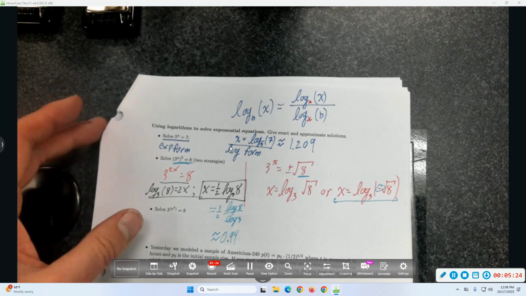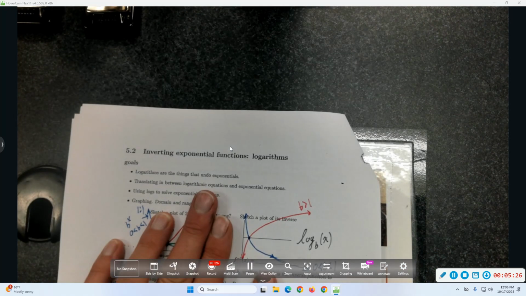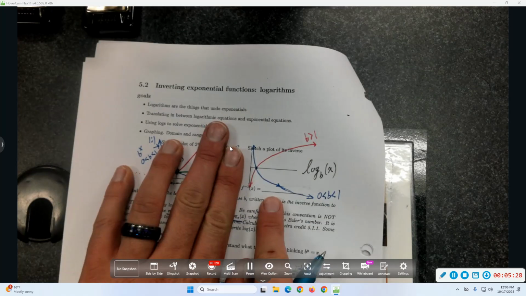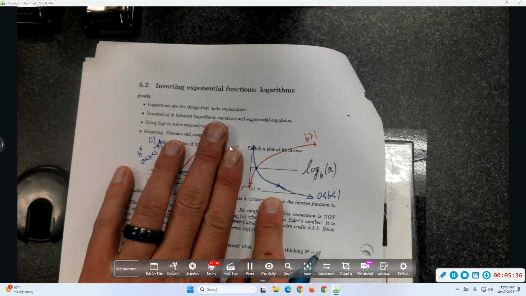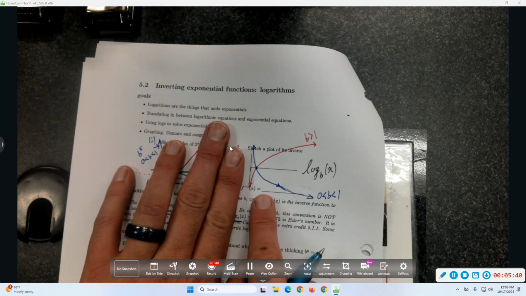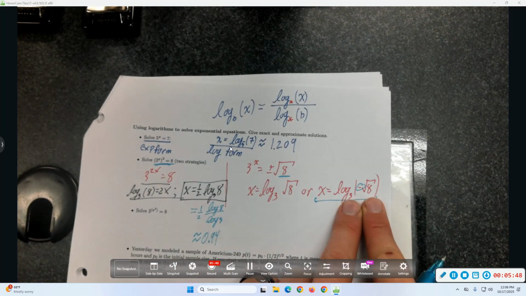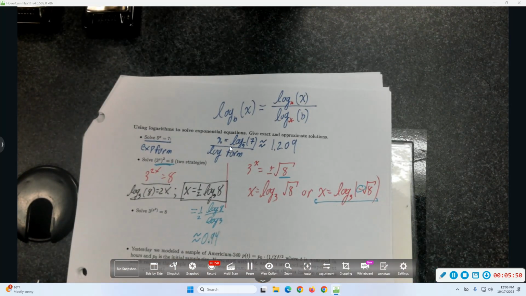Let's flash back to this picture of the graph of a logarithm. What's the domain of that function? How do you read off the domain from a graph? The x values. All the x values. So by looking at this graph, what's the domain of that function? 0 to infinity. Things bigger than 0, so positive things. Cool.